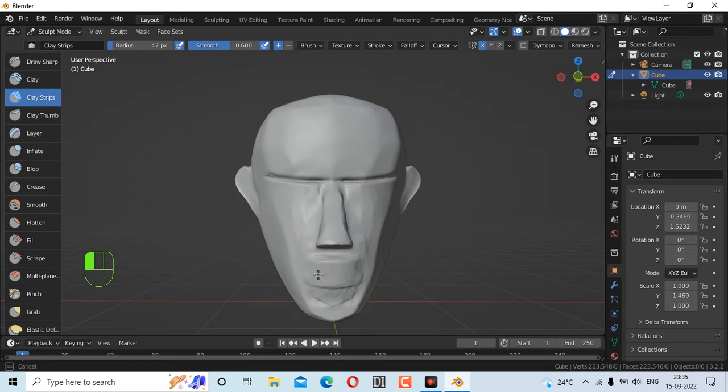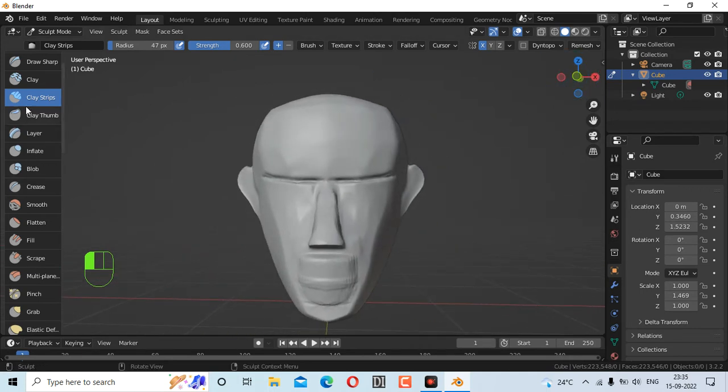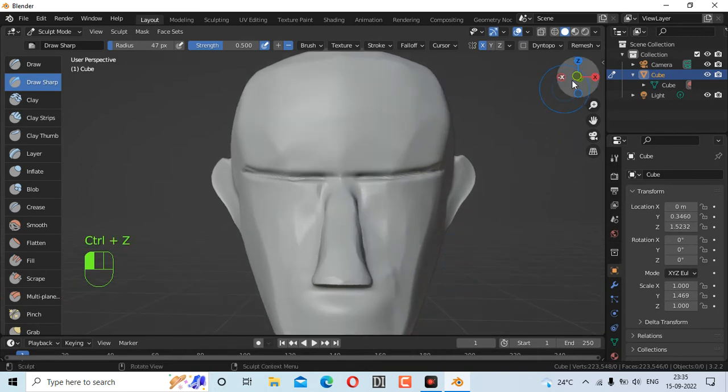Fine, for the mouth. Just use the smooth brush and smooth it. Fine. And now you can use the draw sharp and draw the sharp line between where you want to create the mouth.